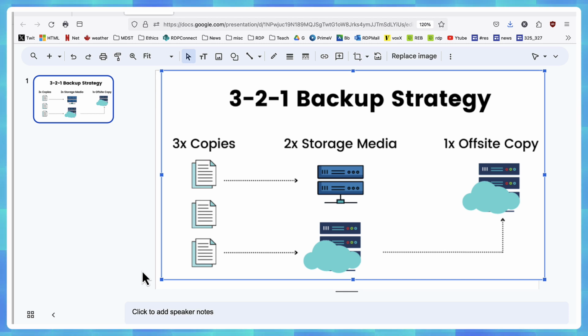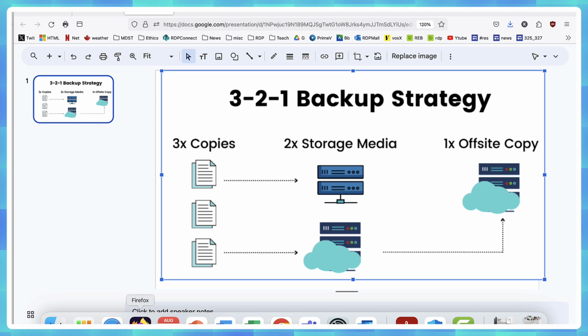I'll just let you know the rule for backup: those people who think about research data management at RDP recommend the 3-2-1 backup strategy, and that's where you have 3 copies of your data stored on two different media or formats. So digital and print would be a simple way to have 2 different storage media. And then one of those 3 copies is stored off-site or in a completely different site than the other 2. So if you are practicing good data management techniques, where are we?